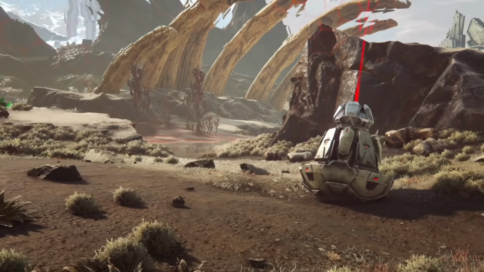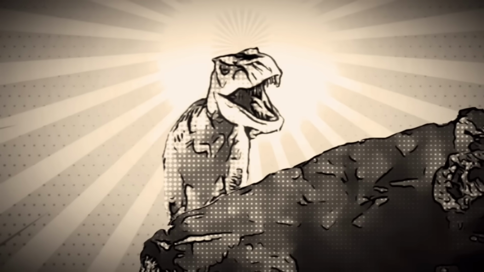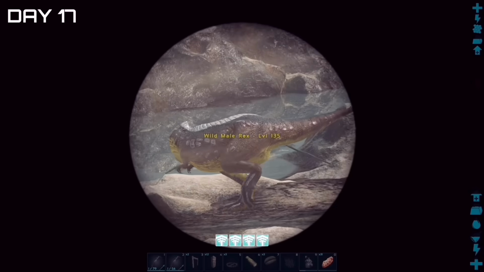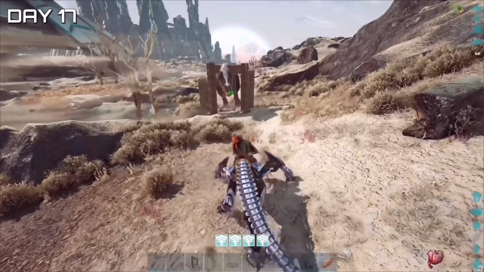You know, I had a feeling the supply drops didn't like me today, so I switched my goals around and searched for a Rex. 135 was good enough, so I made a trap out of stone gates, pillars, and a bear trap, and lured our Rex in while adding a gate behind it.